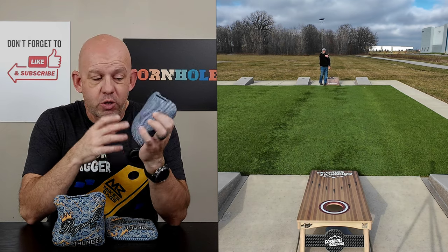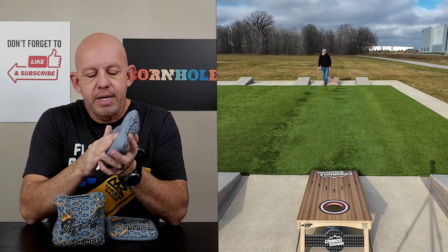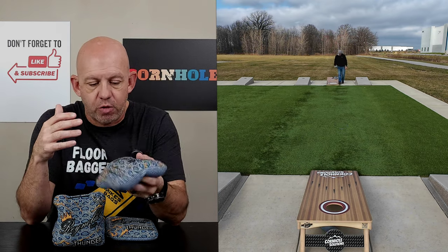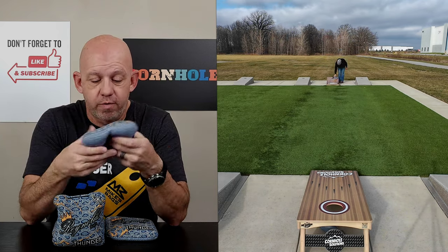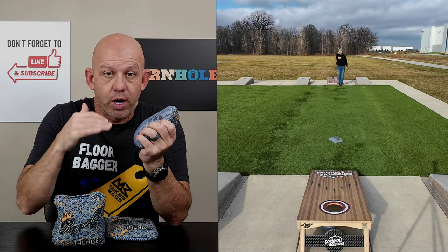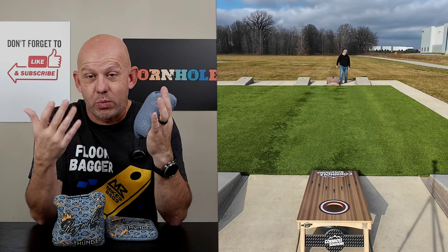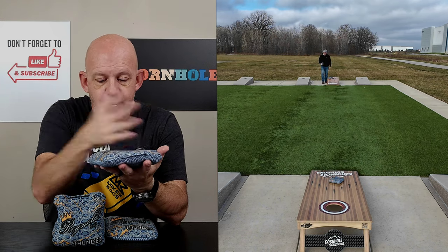One thing I noticed is that brand new, these materials are typically on the floppier, looser side, but this bag was a little stiffer than I expected. I think it's because the liner on the other side of this carpet is a thicker material than what I'm used to, which gives the bag a little more structure. It's not going to allow the bag to be really sloppy or floppy. For those of you who don't like a floppy bag but are looking for a bag with these materials, I think the Thunder is what you're looking for. This material may break down some over time — it has broken down some from where I started, but not to the same level as bags with a thinner liner. That's where I think the stiffness comes from brand new — the liner they're using. So it's a full bag with a medium template.